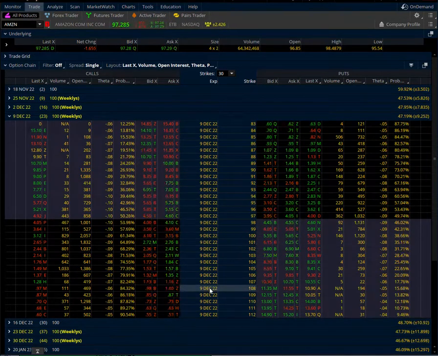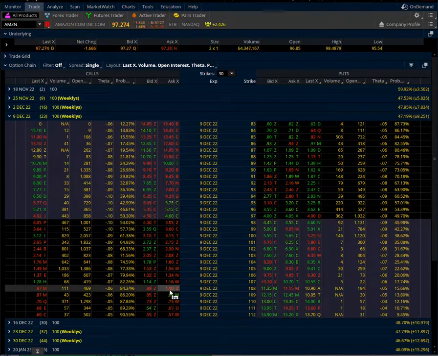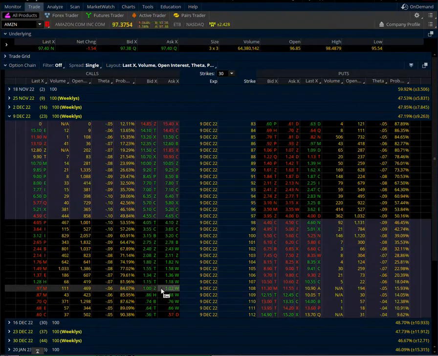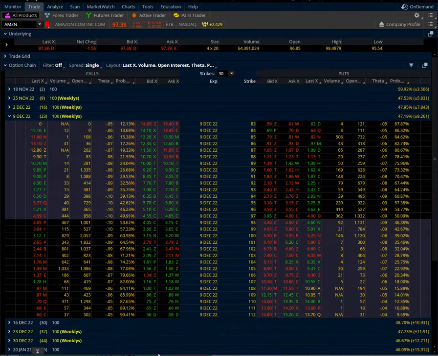So this time we're going to sell the 108. And we're going to hold out, and we're going to try to get $1.01 for it. So Amazon's going to have to increase a little bit in price for us to get that $1.01, or we could just hit the bid and get 98 cents. Now there's $1.01 on the offer. Now we could put our call on the offer and we might get hit, or we could put our offer at $1 and I'd say there's a very good chance we'd get hit. There we go. Okay, now we know we could get $1. Let's say we're going to get $1.01 for this.